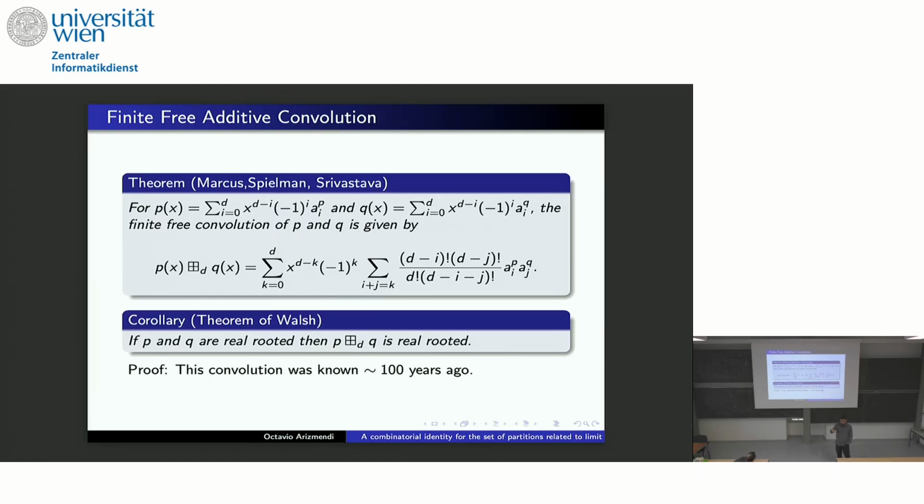This was studied about 100 years ago by Szegő and Walsh, and it was proved at that time that this has real roots. Okay, so the new thing is that this polynomial can be seen as the expected characteristic polynomial. This is what Marcus, Spielman and Srivastava noticed, that characteristic polynomials are related with this convolution. Yes. So there you have only two things, and basically the mean and the variance tell you everything. So you can calculate, but okay.